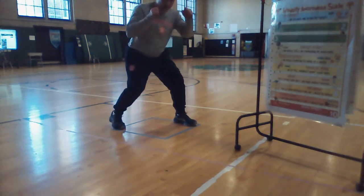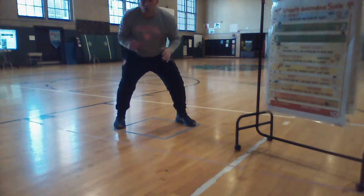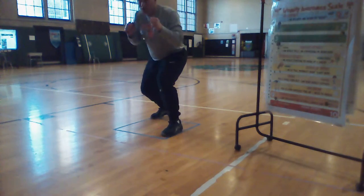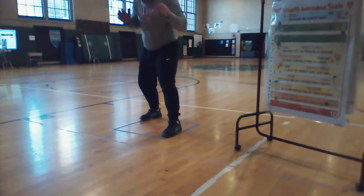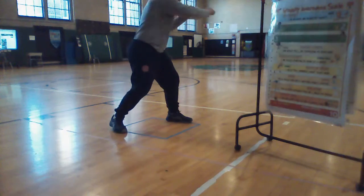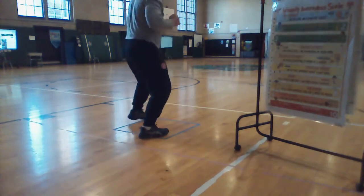Later on, a person could learn about just athletic position, bending your knees, being ready to move in any direction. In boxing, when we do that and throw certain punches and kicks, sometimes your stronger side will be back. Okay, kind of like this. So we can use the box for that purpose, or maybe work in different directions. Okay, and work on just facing different directions.